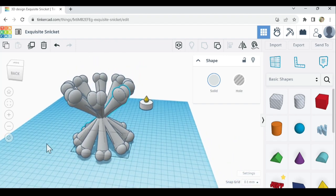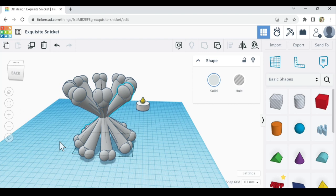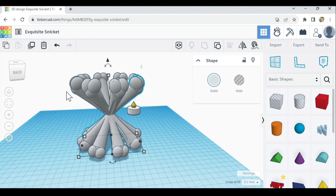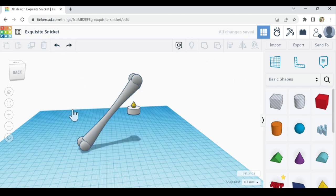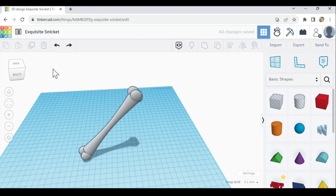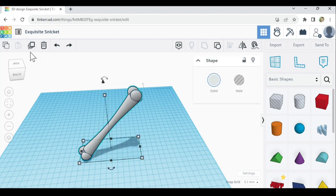I didn't want it so centered in the middle. Oh, yeah, I don't want it like that. Oh, no, no. I don't really want the bones to look like they're going through each other. Okay, this might take a couple tries.